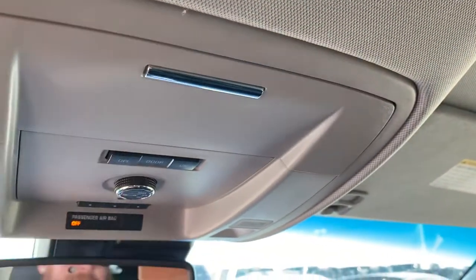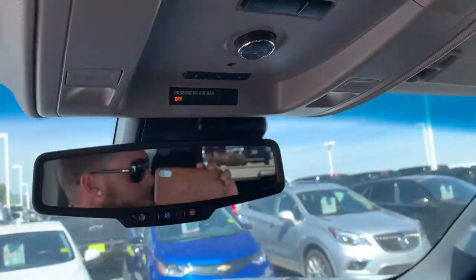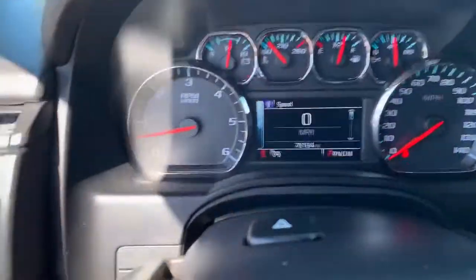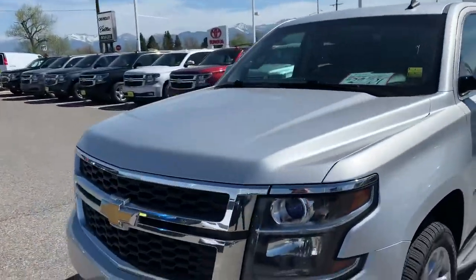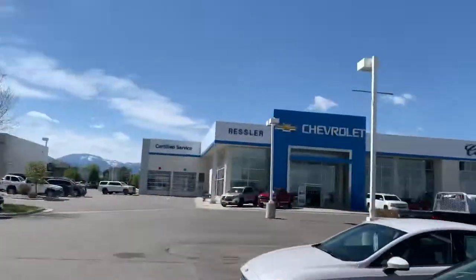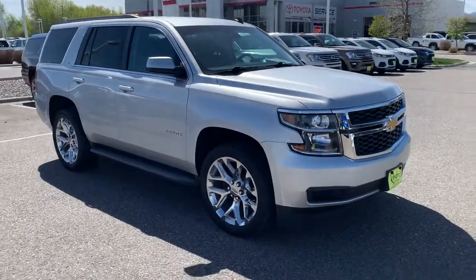Say, 'Jimmy, leave Susie alone.' He says, 'I'm not doing anything.' You say, 'Well, I'm watching you, Jimmy.' Airbag, airbag — this has a ton of safety features. This thing is beautiful. 76,194 miles on it. I could talk about this for days, but we're already at the four-minute mark on this video. I'd love to invite you in — come take a look in person, come take a test drive with me. My name is Brian, they call me Goose at Ressler Chevrolet. I appreciate your time and I look forward to hearing from you and working with you soon.